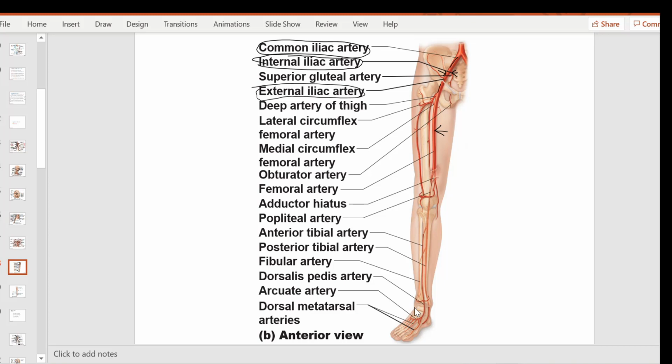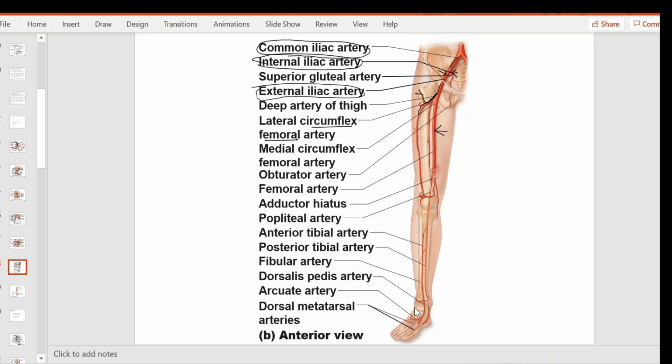And from the upper part of the femoral artery, you see this artery arises, and that is called the circumflex femoral artery. You remember from the brachial artery we got the circumflex humeral because it is around the humerus in the arm, and this one is called circumflex femoral because it is around the femur. Okay, and the circumflex femoral divides into ascending and descending two branches.